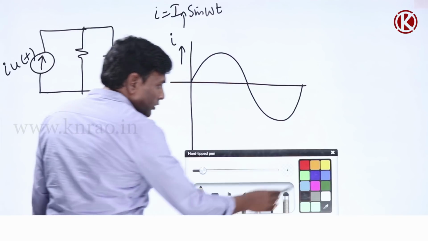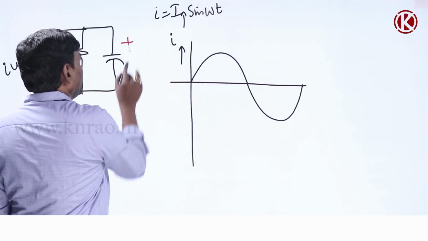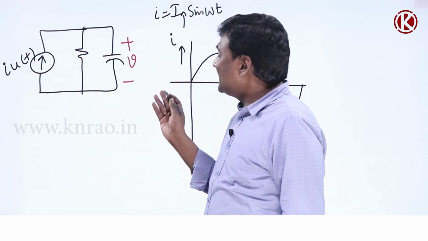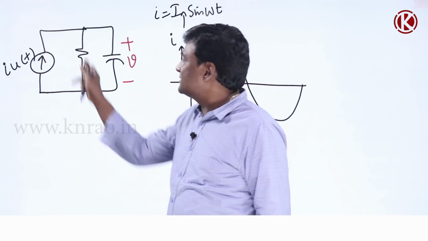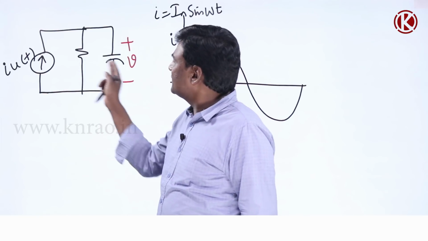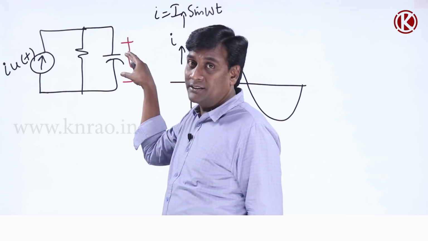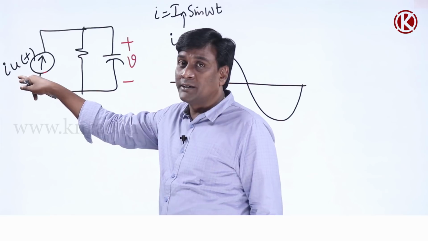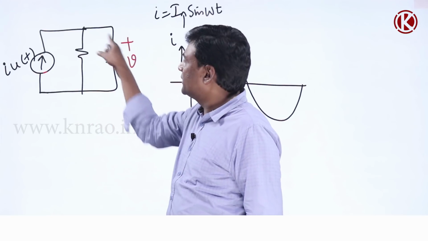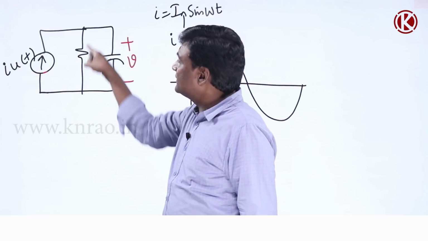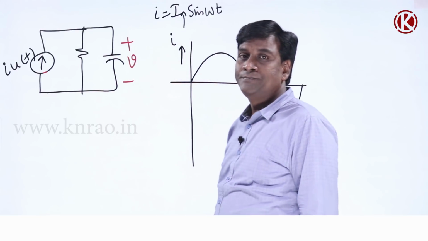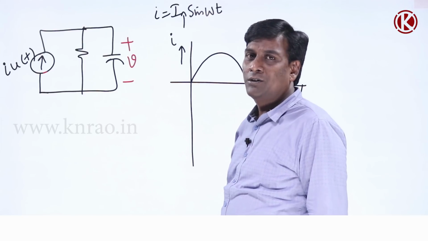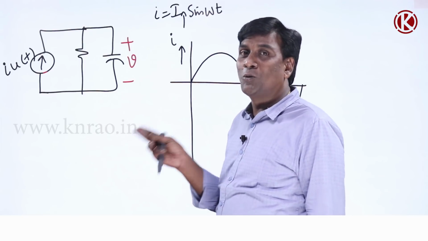If I try to draw the waveform of I, I max sin omega t, and then think of the voltage across this, at t less than 0 how much is the voltage? At t less than 0 this is going to be short, or I can think there is no voltage across this. Even if it is open circuited, because it is a current source, whatever energy was stored here might have dissipated in this resistance. Now at t equal to 0 plus, how much is the voltage? 0. Now I can apply 0 minus to 0 plus properly.